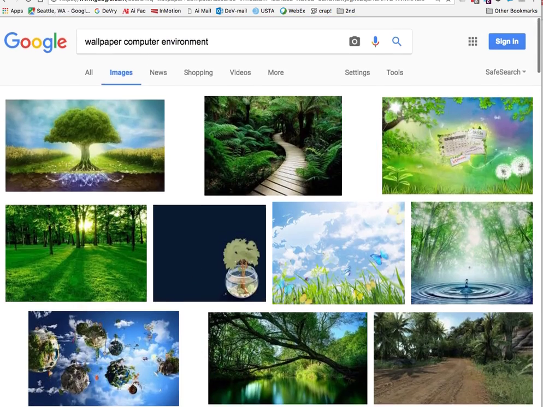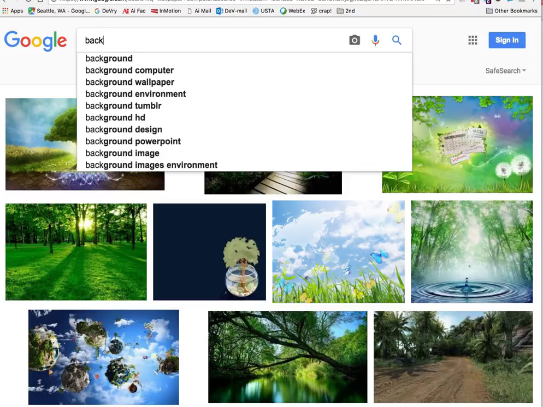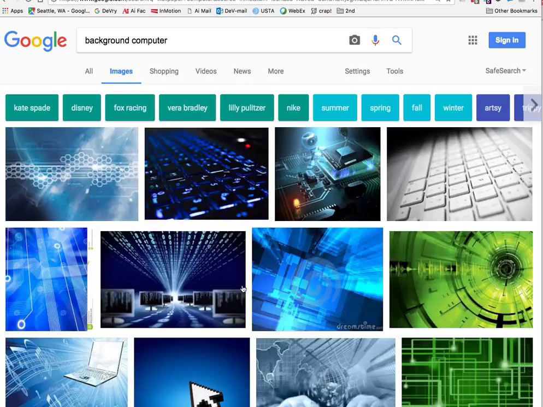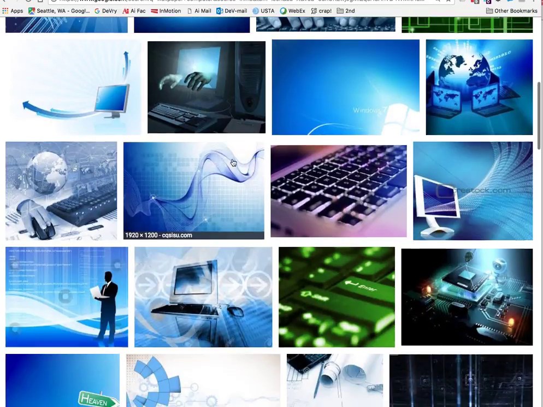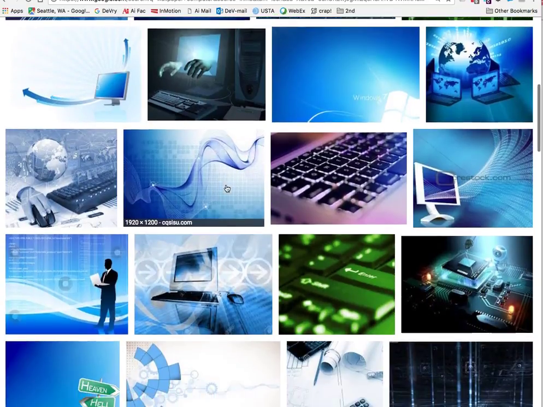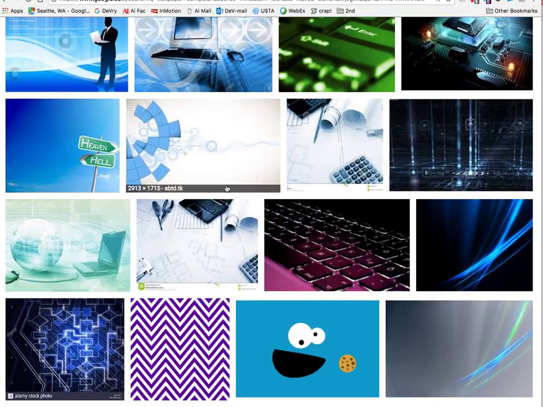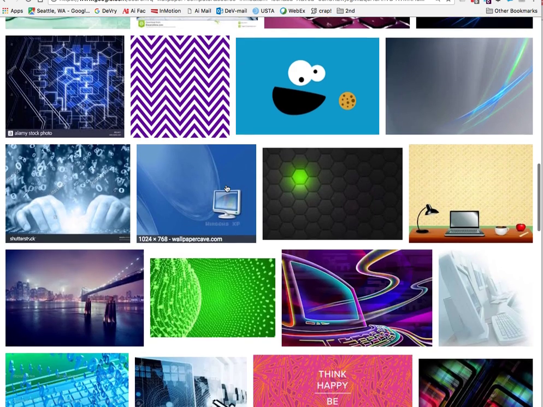Again, you can think of like office environment, and you can also do background. Background will give you larger images too. You can kind of get an idea. You don't want to choose something super flat like this because your computer character is in a space. It's in a three-dimensional space. I mean, it's in a two-dimensional space that's meant to be looking like three dimensions.